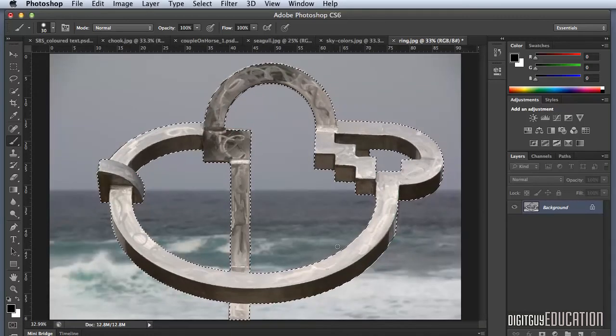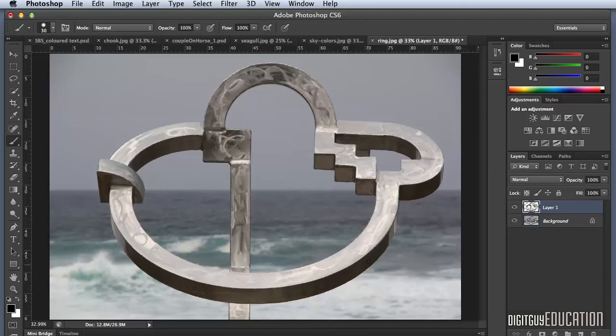Okay, now what I want to do is put that on its own layer, so Apple J will do that for me. Great, it's on its own layer. I'm also going to drag out a guide just sort of in the middle to about there, like that. Now I want to select the right hand side of this image, so I'm going to go to my guide here and, with the square selection tool like that, select everything on that layer and go Apple J to copy half of this layer. If I turn these layers off, you see what I mean? I've just got that.